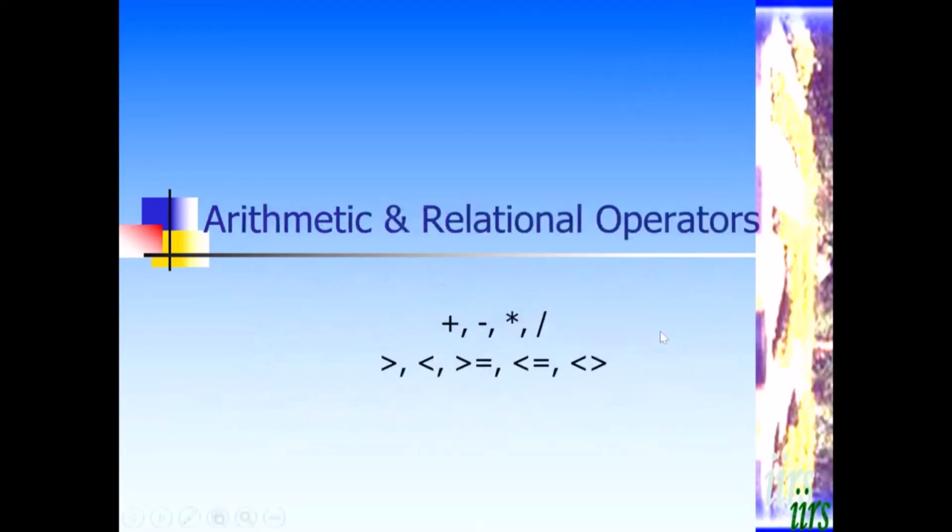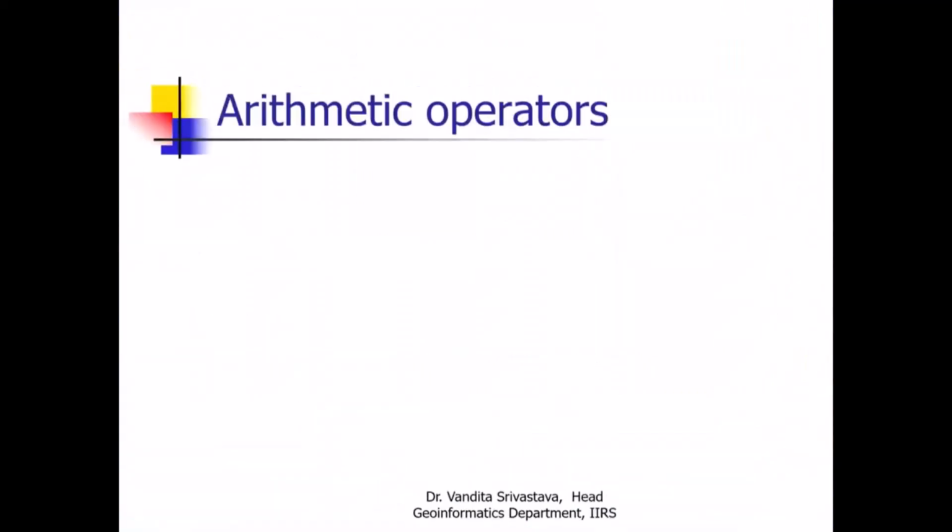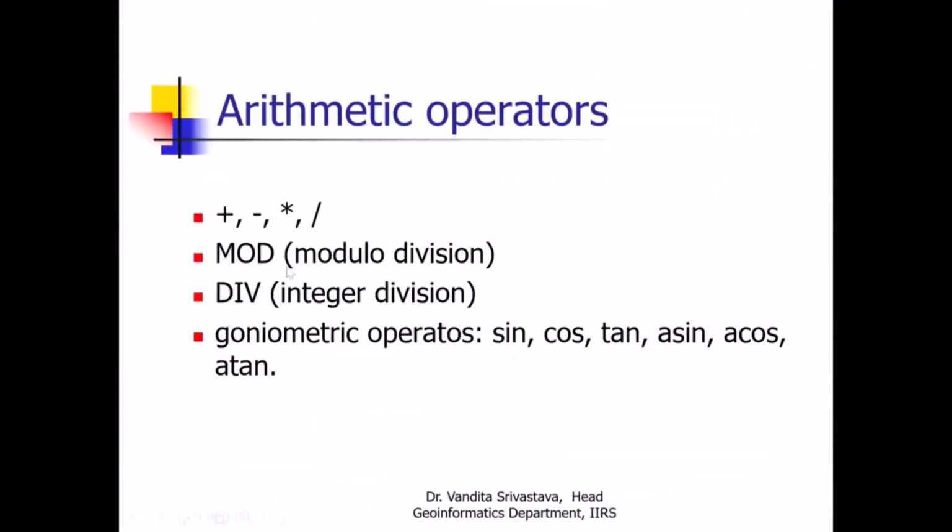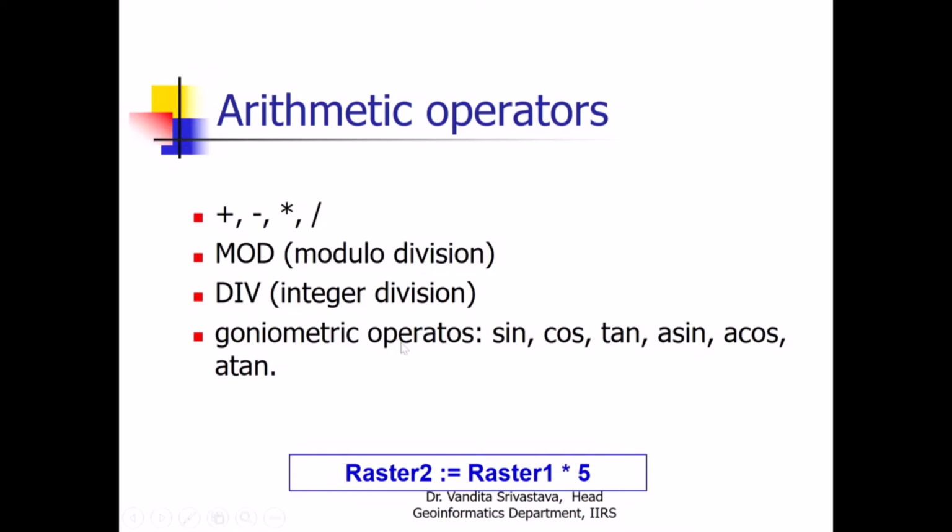So the first thing I want to discuss is the simplest thing that is available on your keyboards. All these arithmetic operations, these relational operations: less than, greater than, less than or equal to, not equal to, addition, subtraction, multiplication, division. These are all available on your keyboard itself. But how we can make use of them in GIS, I'll show you. So arithmetic operations, geometric, sorry, trigonometric operations, all of this you can perform.